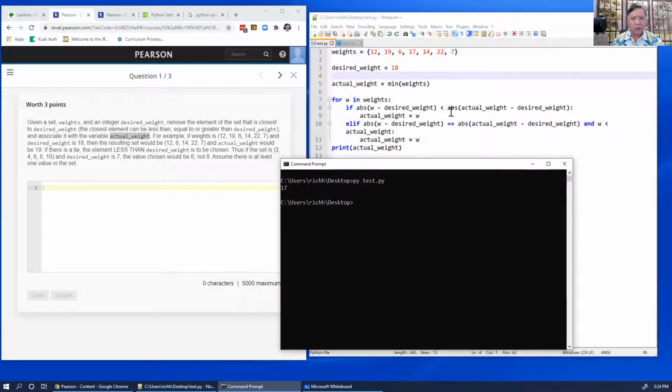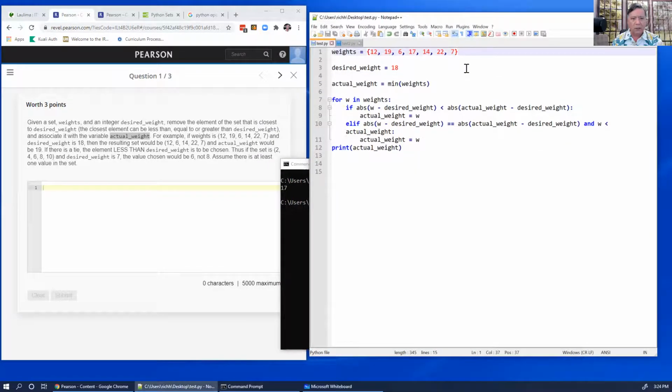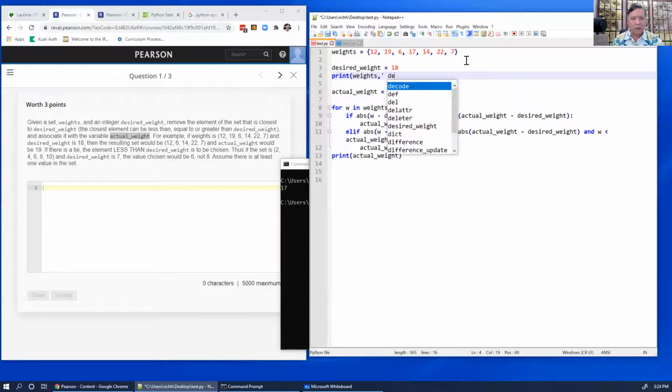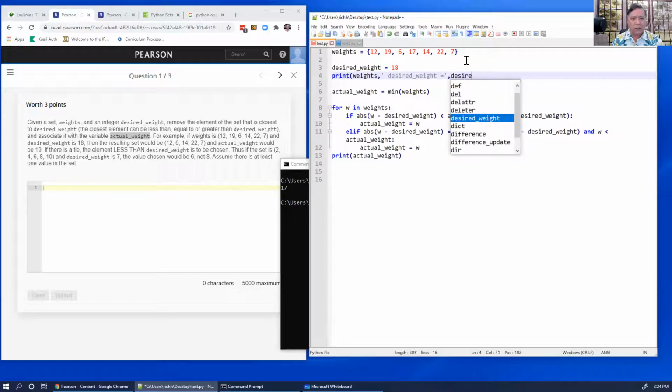Okay, so this isn't right. I'm going to say print weights. Then I'm going to say desired weight equals desired weight, just so I know what's going on, and then it's going to print out the actual weight.